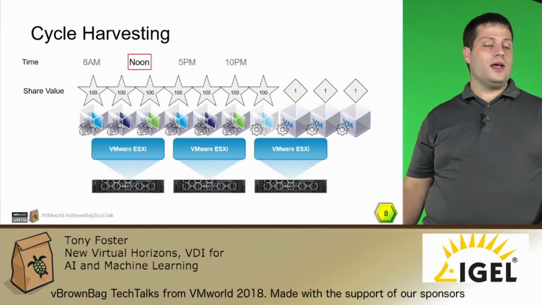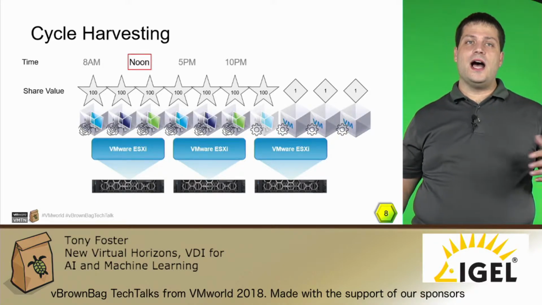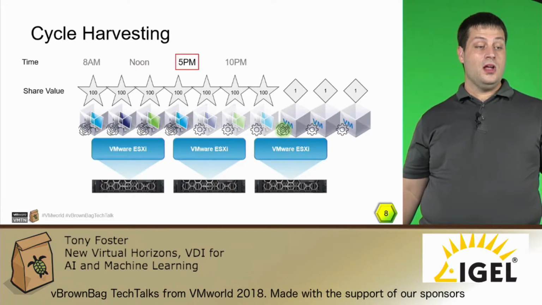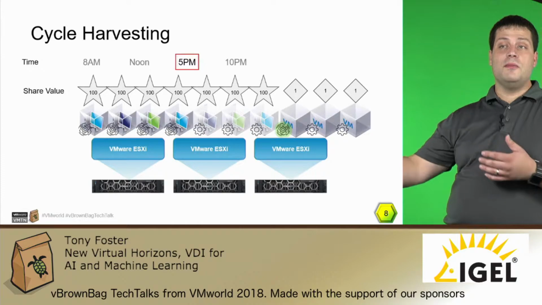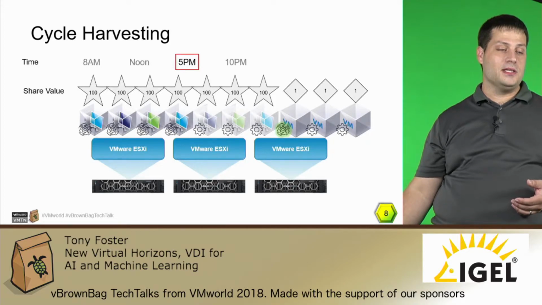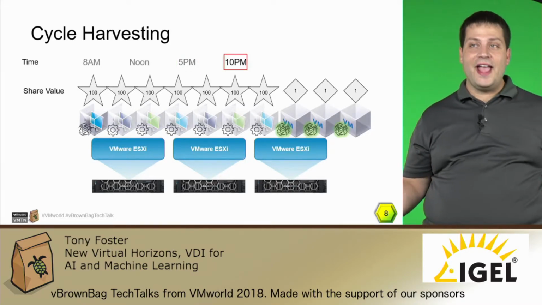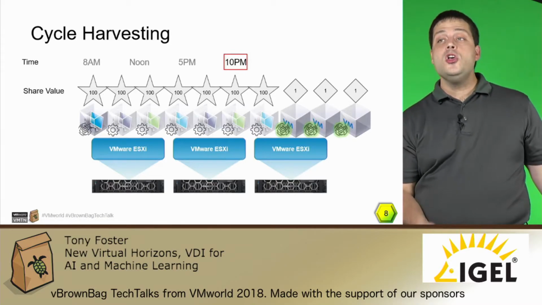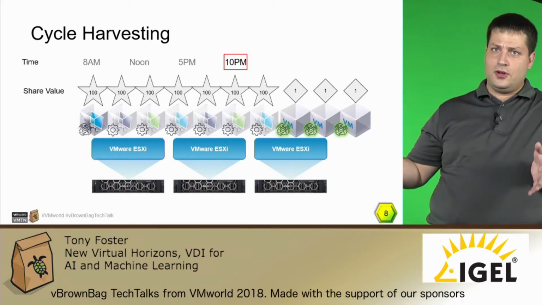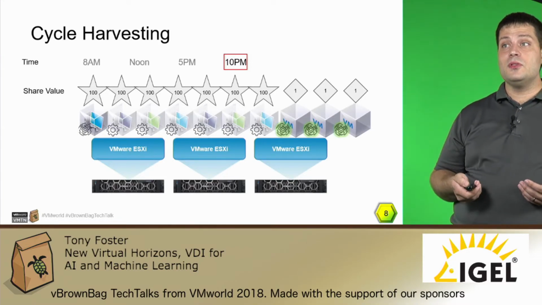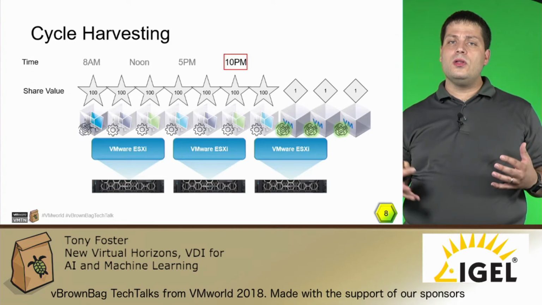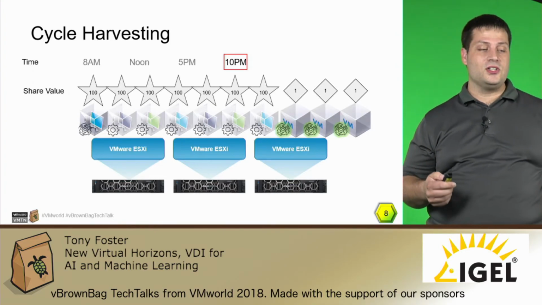As we go throughout the day, users slow down with their VDI, sessions drop, and so forth, to where they're not using all the resources. Come 5 p.m., maybe some of our inferencing systems can start getting cycles back from the VDI environment. By 10 p.m., there are only a handful of desktops active in the environment. So why not bring up the rest of our systems with shares, so they're already running, to reclaim those extra cycles that are standing around? That is something really cool being pulled into this whole AI discussion.